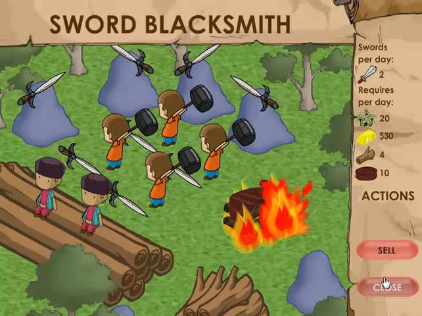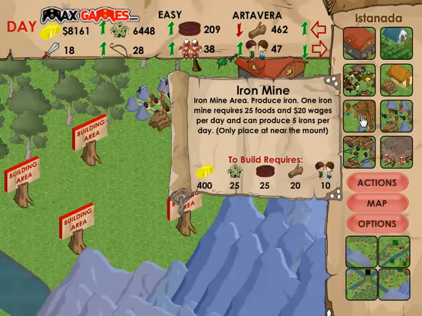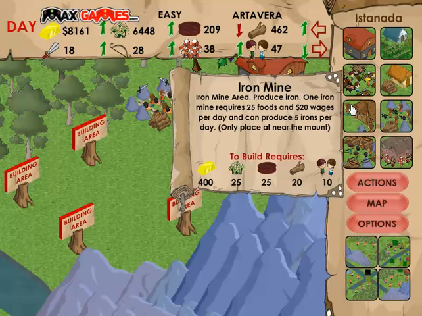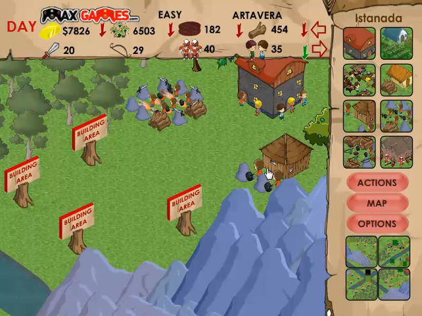My iron's down. I need to add an iron mine. Every day it's gonna go down because I'm making swords. Every day it's gonna go down. But with a simple click and upgrade, you get 10 more iron a day.